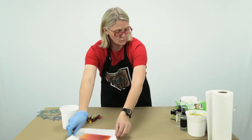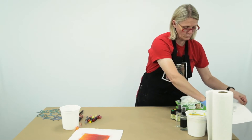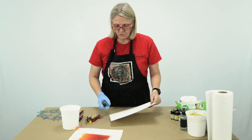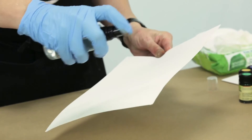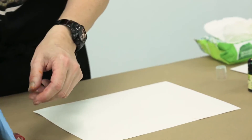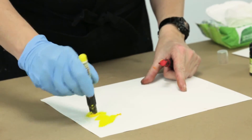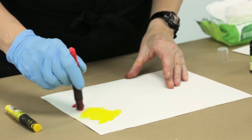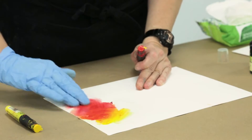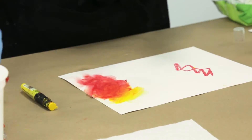I'm going to pop that aside and then use some watercolour paper to show you the product on watercolour paper. I'm just going to take some water and wet the paper down and show you wet into wet. As I said, these are actually water soluble even though they have almost like an oil pastel type texture. So I'm going to put some of the yellow down, put some red into there, and literally you can see how this blends — you can do the same thing using it with a brush.